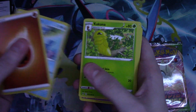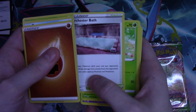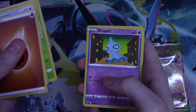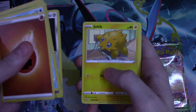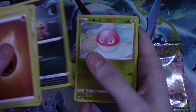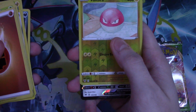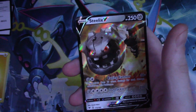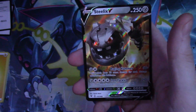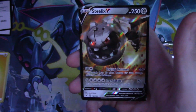And then we got a Kakuna, a Churchill Bath, a Skidoo, a Choupet again, a Frostseed, a Joltik, a Sandile, a reverse holo Voltorb, followed by, oh yes, oh come on, what do we got? Woo! A Steelix V card. Not the full art, but hey, I'll take it.